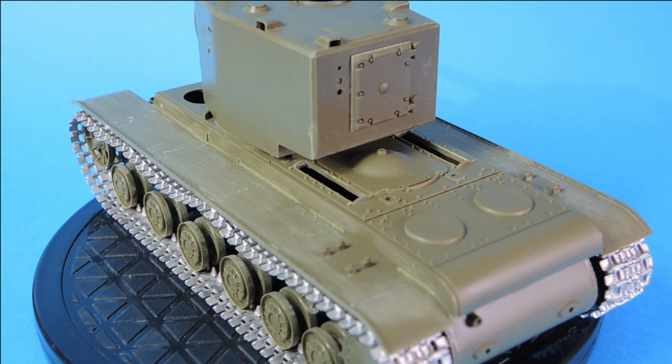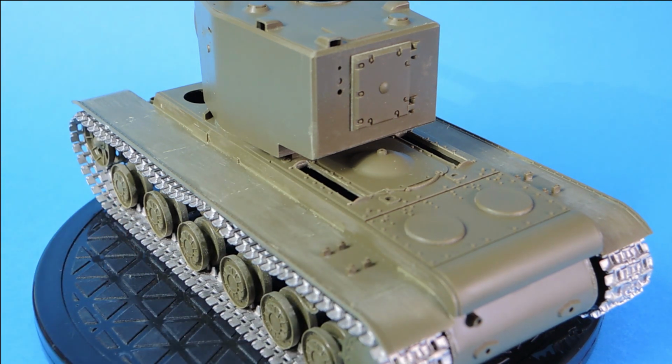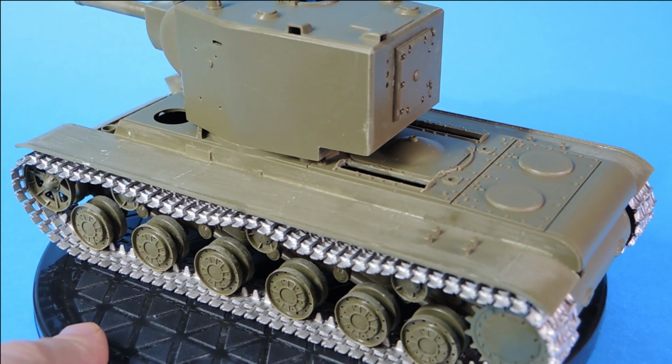Another thing I did, looking at photographs: I was going to be using my metal barrel, which is somewhere around here. Oh, there it is. And I'd already made an adapter on it so it would fit. The only trouble is I found this barrel just looks out of scale. When I looked at the photographs, the Tamiya kit barrel is actually perfect. So I had a look round and went to R&B, and they've sent me a barrel that looks exactly the same as the kit one. It's metal and it's got the rifling in the end, which I want, because it's a big open barrel, so it needs a bit of rifling.